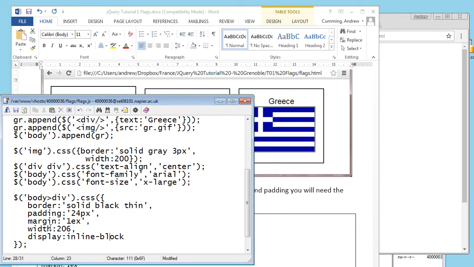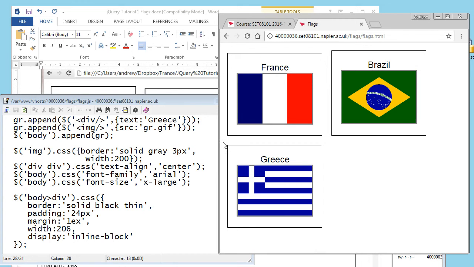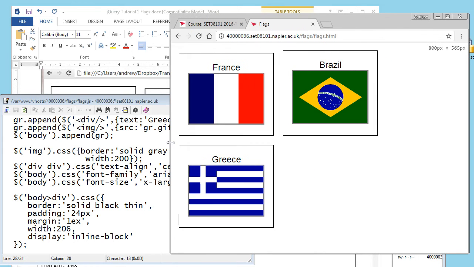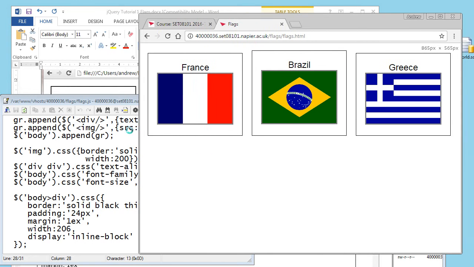Okay, now in normal CSS you're allowed to do that kind of stuff, but in JavaScript you can't have a minus there. So I have to quote this thing. I'd have to quote it anyway. I didn't quote that because it was a number. Save that, reload, and we can see the stuff is flowing, and if there's room for it, Greece will pop up onto the same line. And if there isn't room for it, then Greece will flow down onto the next line. So that's just how I want it to look.